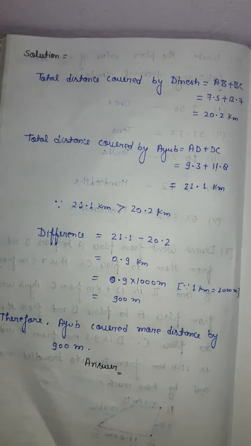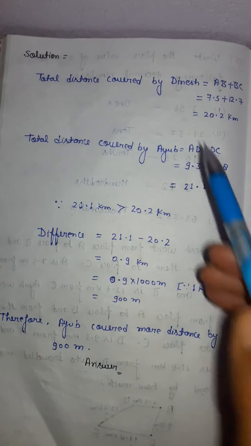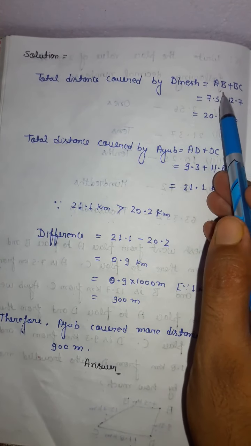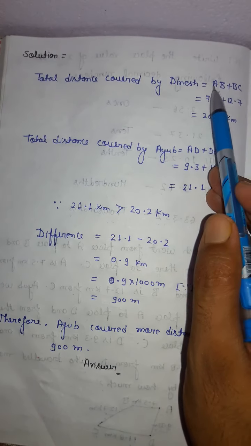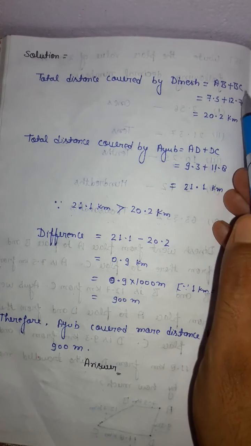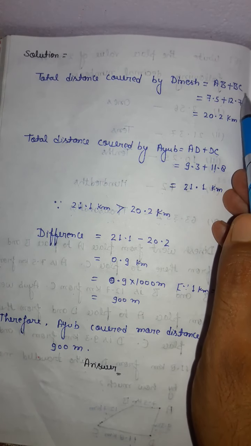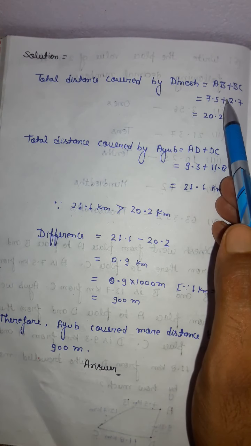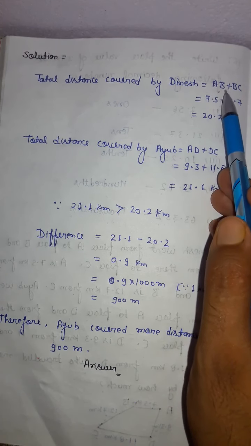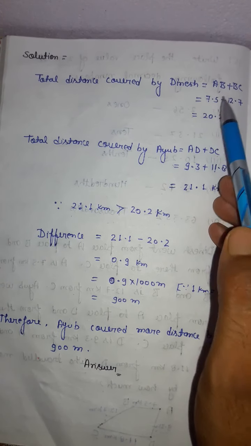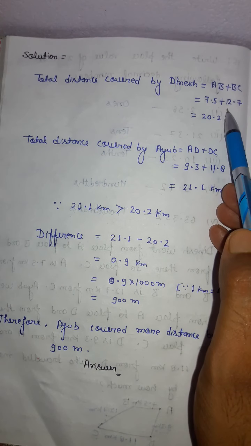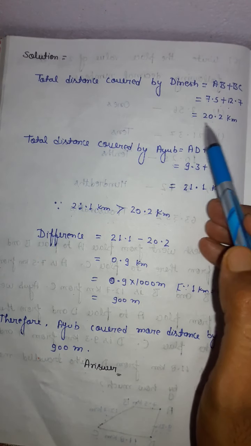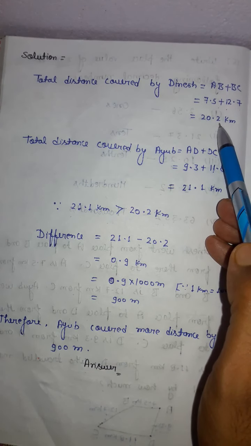First we will find the total distance covered by Dinesh. So Dinesh पहले A से B cover करता है, फिर B से C. So the distance will be AB plus BC. हम total distance find करने के लिए उसके सारे डिस्टेंस जो उन्होंने पार्ट वाइज ए टू बी और बी टू सी कवर किया उसको क्या कर लेंगे, ऐड कर लेंगे. सो द डिस्टेंस फ्रॉम ए टू बी 7.5 km एंड डिस्टेंस फ्रॉम बी टू सी इज द 12.7 km. इफ यू विल ऐड देन यू विल गेट द 20.2.